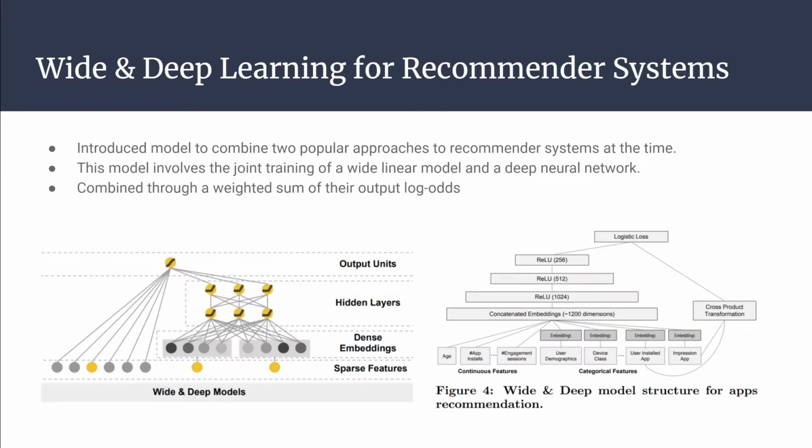All right, so the first paper, Wide and Deep Learning for Recommender Systems. Basically, the authors were trying to take advantage of some of the approaches to recommender systems and machine learning in general. So one thing they did was that they noticed that linear models were really good for recommender systems, so using things like logistic regression. And those were used because a lot of the features that existed for their metrics involved sparse features where there was a lot of binary indicators, things like whether someone installed an app or the device that they're using, or their gender, things like that.